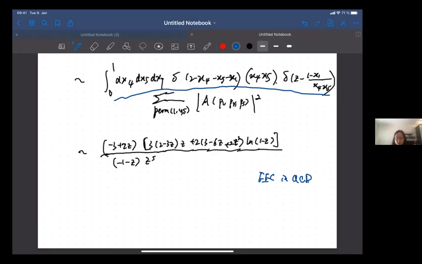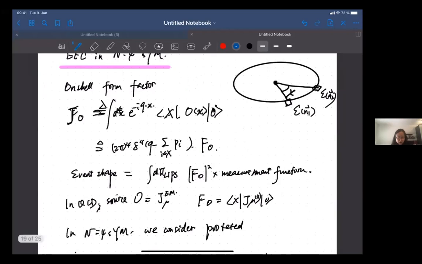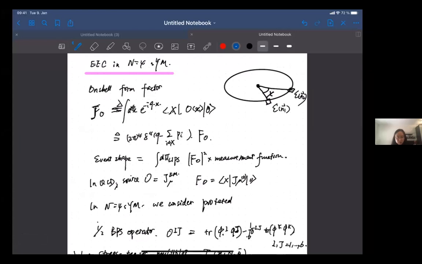But for the EEC, fortunately, due to this nice operator definition in terms of correlation functions, there were novel ways to perform the calculation directly from off-shell correlation functions, which I will talk about tomorrow. And the idea originates from the study of these observables in N=4 super Yang-Mills theory, which is a superconformal theory. So that naturally connects EEC to a conformal four-point correlator in this theory. But today I will first start with an amplitude calculation in N=4 super Yang-Mills theory by integrating over the on-shell form factors.